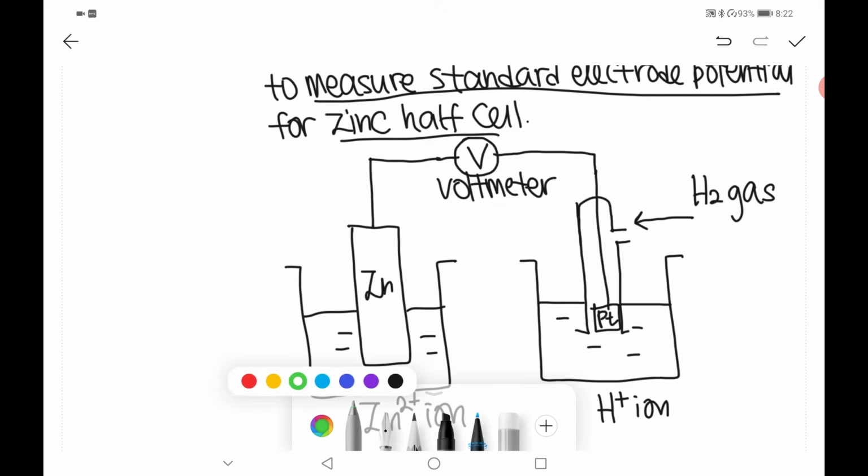For example, later you can see inside here, 4.2 watt. Then you know already the zinc half cell produces 4.2 watt. So the wattmeter will tell you how much electric is produced by the half cell.